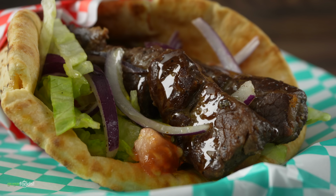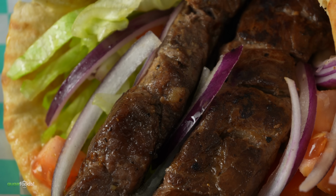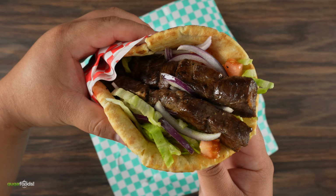I'm doing a lot of chewing here. It's very dry. I'm agreeing with Sebastian there. Although the meat is very juicy and tender, it's like missing a sauce. You do get some juice from the tomatoes and the vegetables, which Angel doesn't have, but it does need some type of sauce, some type of mayo, something extra.